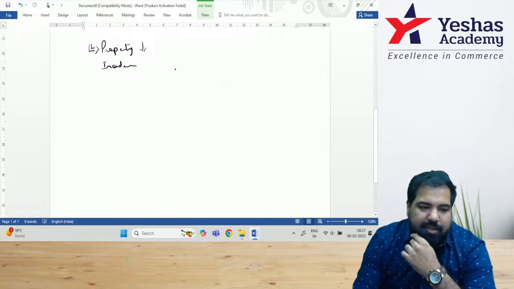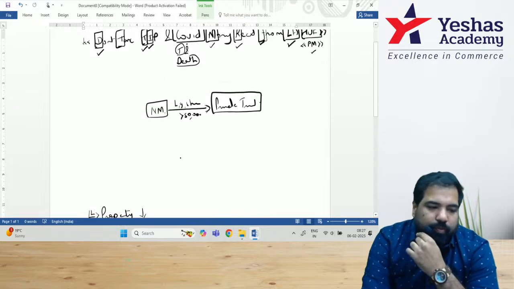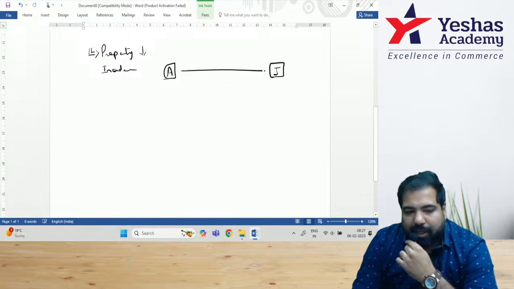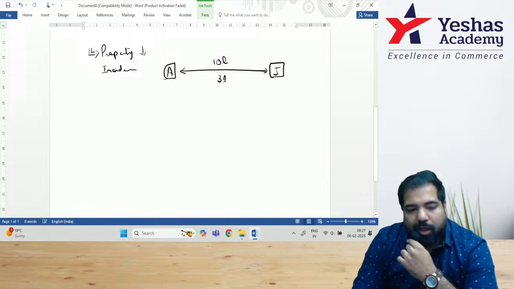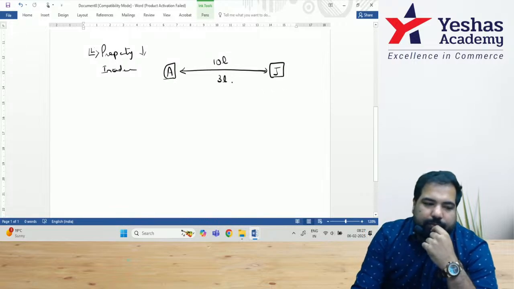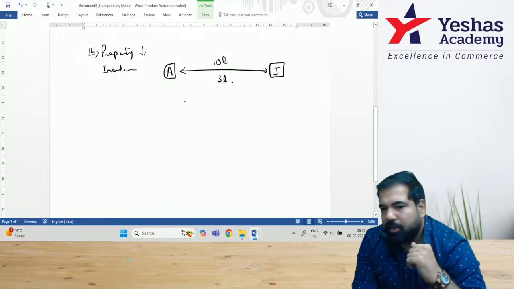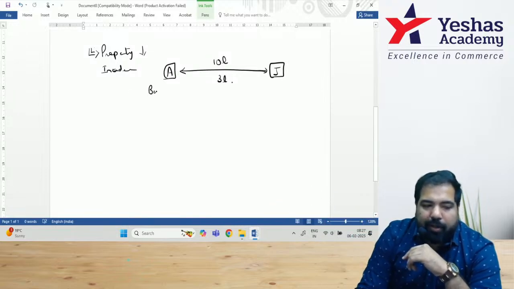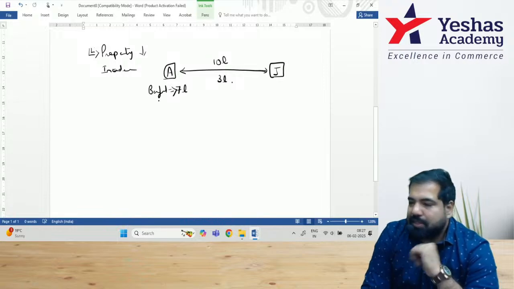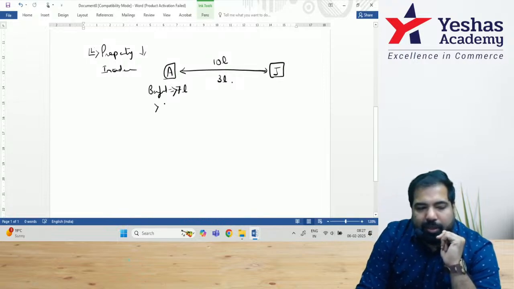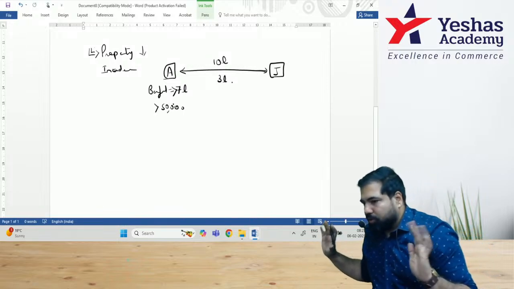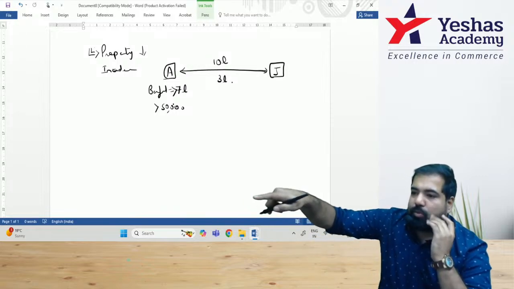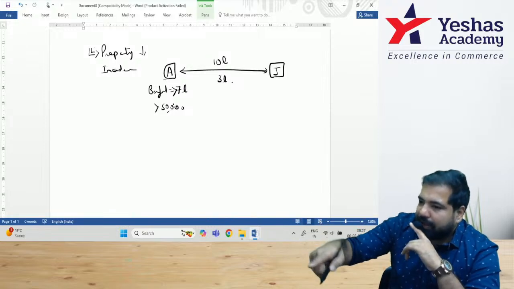On the screen, this is you, or this is Mr. A, who's buying jewelry. The jewelry is worth 10 lakh, but you're getting it only for 3 lakh. Who's the receiver here? Mr. A. Mr. A, you bought the jewelry when the fair market value is 10 lakh. So Mr. A, I know that you've got a benefit of 7 lakh. The government says, listen, this benefit, up to 50,000 we will not question. Because sometimes you bargain, right? If the bargain is more than 50,000, then it will be taxed.